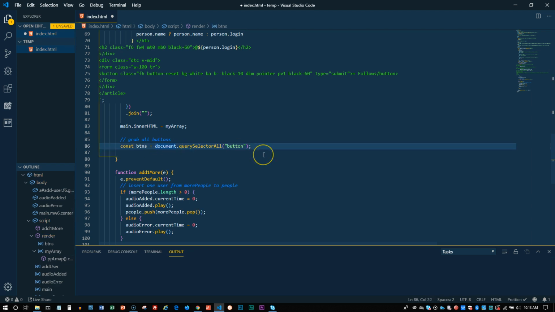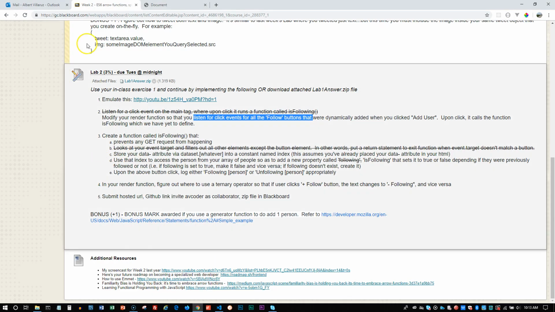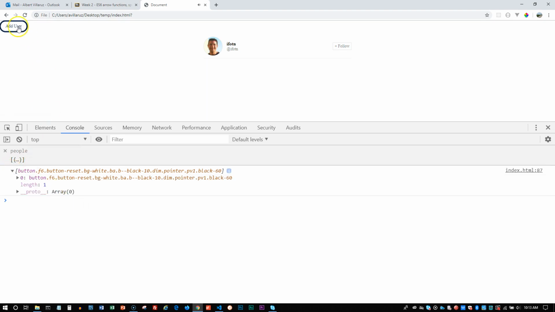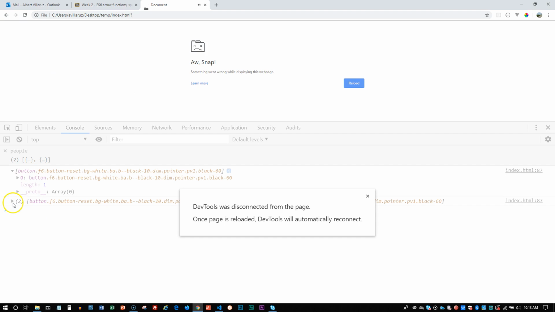So let's convert this node list into an array just by surrounding it with the array square brackets and then using the spread operator. So now, if I console log that same thing, it should no longer be a node list. See, so node list is not there. It should be now an array of one element.